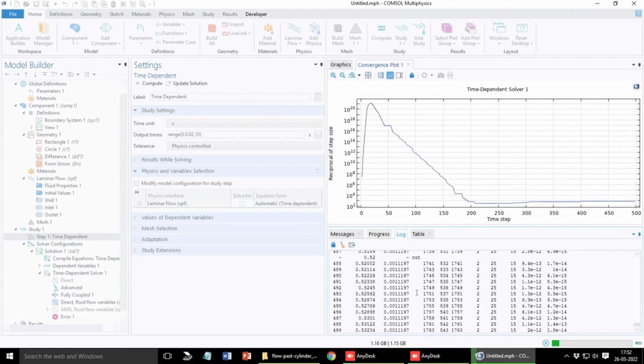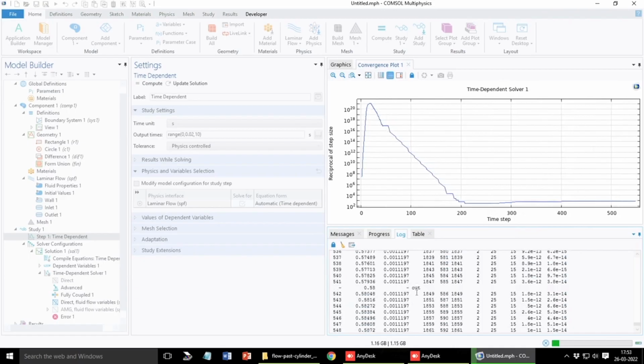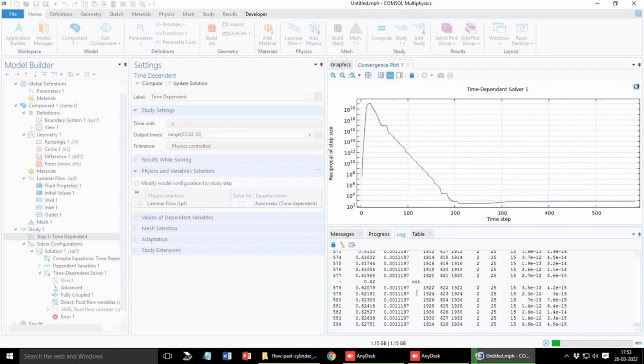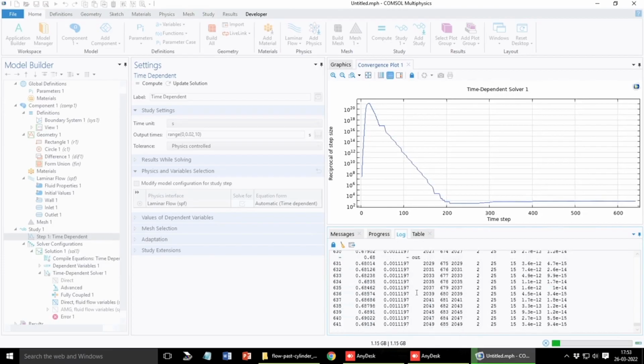At the right bottom you see this progress bar that is going on. Since this is a slightly sophisticated calculation, it is solving the U profile, the V profile, and the pressure profile. So 3 dependent variables are getting solved. The number of degrees of freedom for this problem is also large, and initially there was a significant issue with the computation regarding the startup or the initialization of the problem.